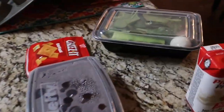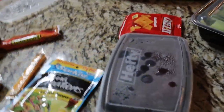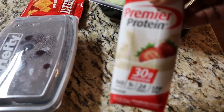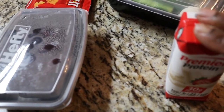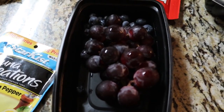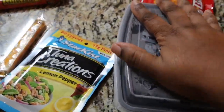And that'll be for lunch tomorrow and tomorrow night's dinner as well, so I won't come back tomorrow night and show y'all what's for dinner. But tomorrow morning's routine will be the strawberries and cream Premier Protein shake at 8 o'clock. At 10 o'clock I got some beautiful red grapes, and those are blueberries back there in the corner, so we got a grapes and blueberry mix.